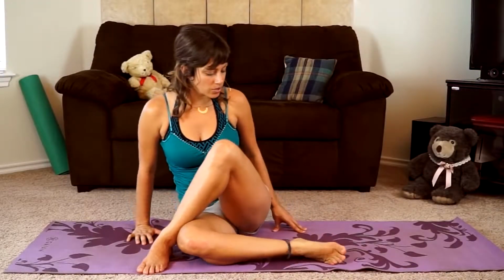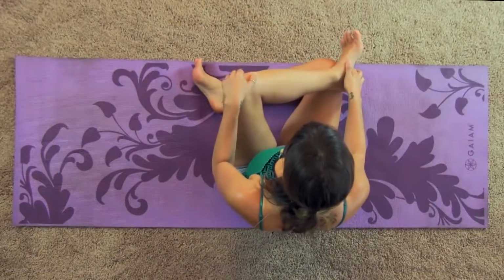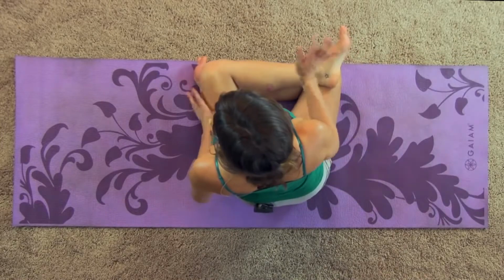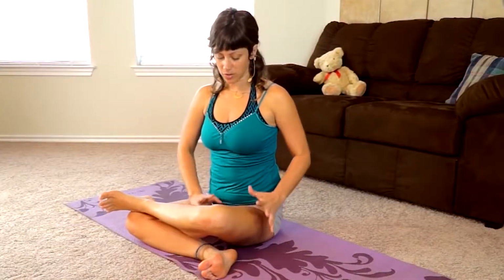And then come back around. And now we're going to work on stacking your ankle over your knee and your knee over your ankle. Now for some people, your hips may be too tight to really do this. Maybe your knee is way up here.